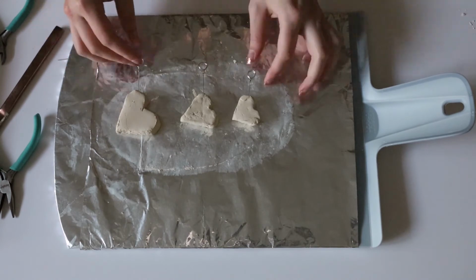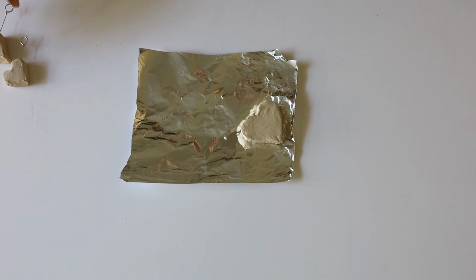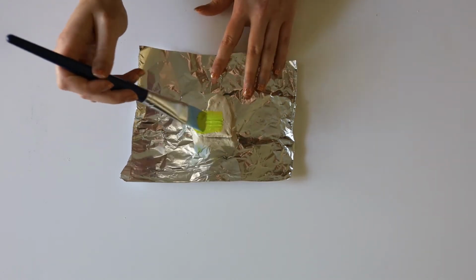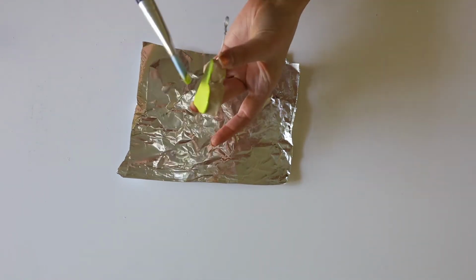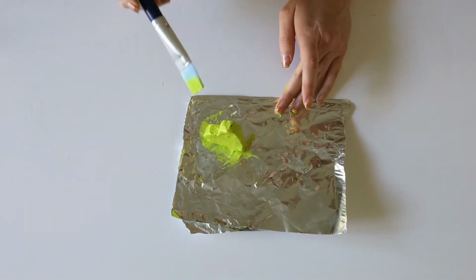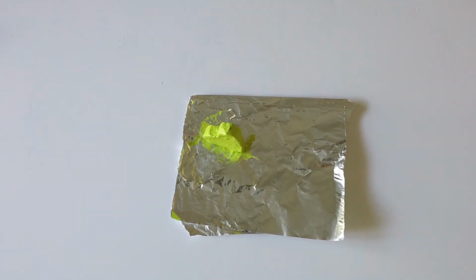And then after they're all done, you're gonna let them dry, I'd say for about another day or so. This was after a day and a half, so now that I let them dry, they are ready to be painted. I totally forgot to sand mine down, but don't forget you can sand them down. I probably should have, but I still think they're cute. I would have preferred them sanded down, but it's totally fine. They still stood on my dresser that I put them on, so it was totally no problem. And if you don't even have a sander, you're completely fine.